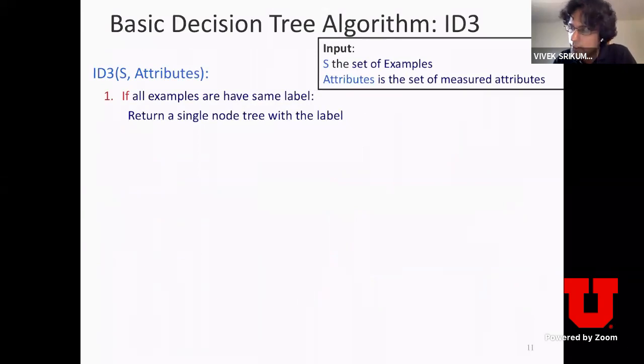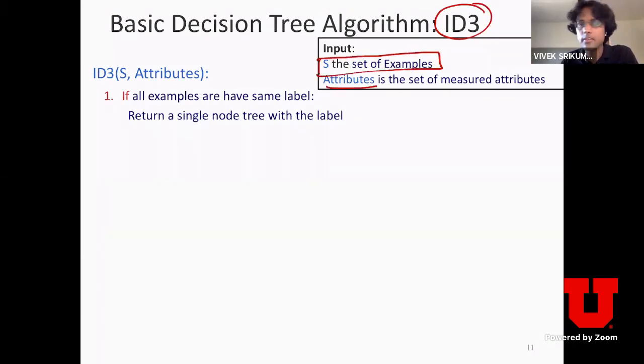The algorithm is called ID3, and it takes as input the entire set of examples that we have and the list of features that are available at this point. When I say examples, S includes something like the rows of this table here, and it also includes the label. Every row has a label.